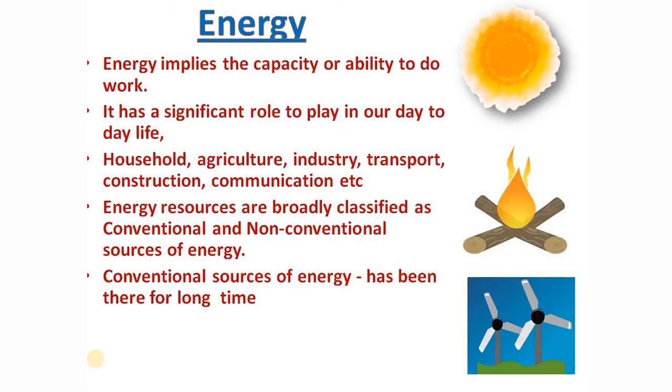In olden times we had windmills or water mills, where we can fix turbines and water falling over them will rotate the turbine and we can generate mechanical energy. You can use it for doing work, for example, a flour mill. There are many ancient flour mills which have been using hydropower to run their turbines for grinding wheat and so on. Many other sources, such as heat energy, coal, and petroleum products, are all examples we can quote for conventional sources of energy.